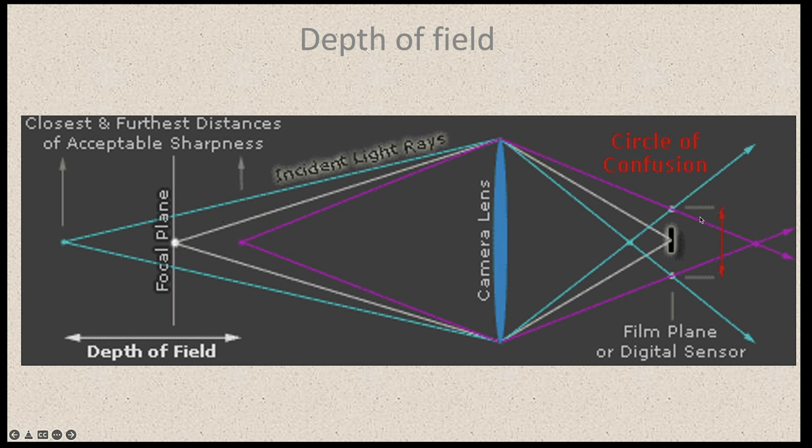Let's travel out from our image plane — this is what's capturing the light and recording your image. In a film camera, that would be the film going through the camera; in a digital camera, that's your image sensor. Let's say five feet out is where your image starts being in focus, this is the perfect point of focus, and then at eight feet we start going out of focus again. That means our depth of field is basically three feet — we have three feet that is in focus.